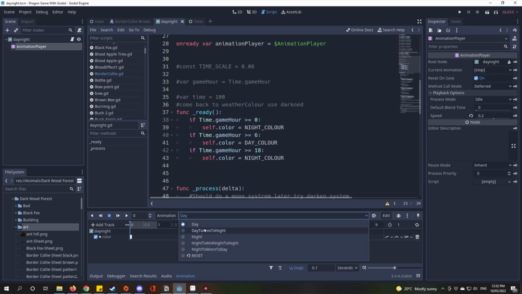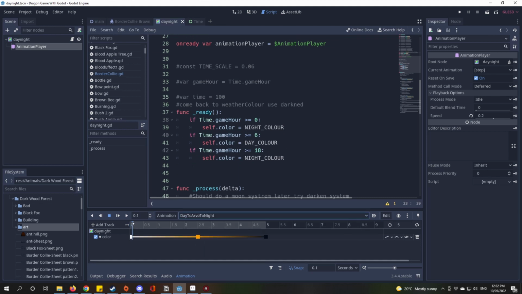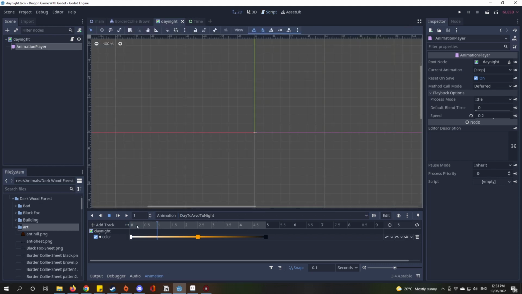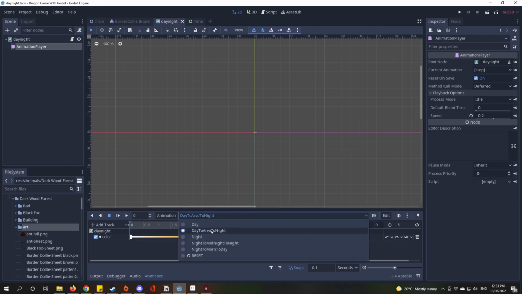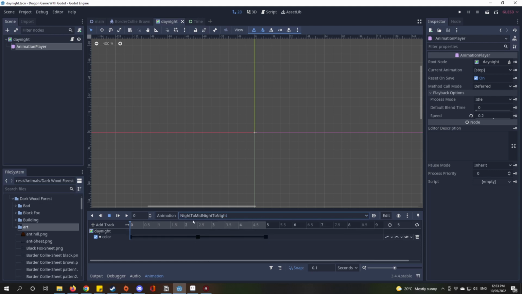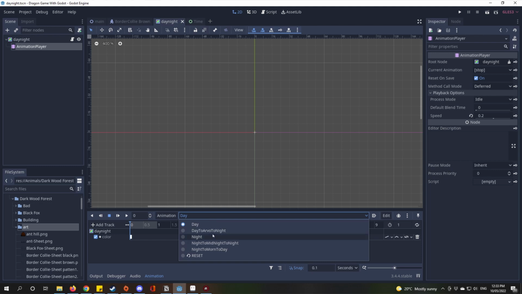And then our first one here. So we got day. We got day to afternoon to night, and then it will stop. So it went through that again. Same with midnight color, and then we got day to morning to night to morning to day. And because of that too, I don't have this.